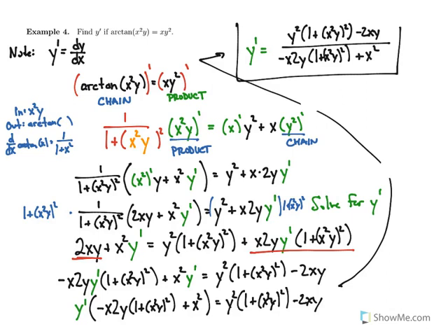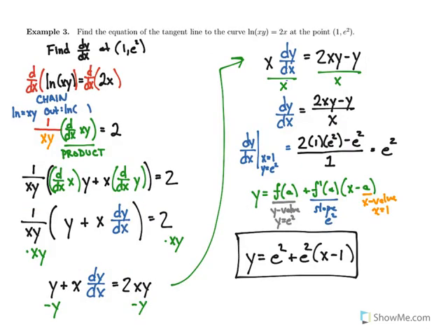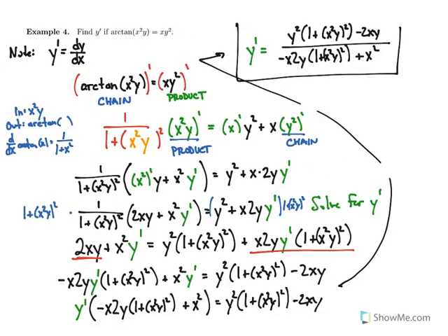That is a gross example of implicit differentiation. We had to do product rule twice, we had to use chain rule twice, and there was a lot to kind of take past that. I want to urge you one last time not to use this prime notation. We had to write fewer things down, but really all we saved ourselves from doing is just writing dy/dx a few times. But it's going to be easier to do this with dy/dx as we kind of go forward. And note that what we just did here is a pretty complicated problem.